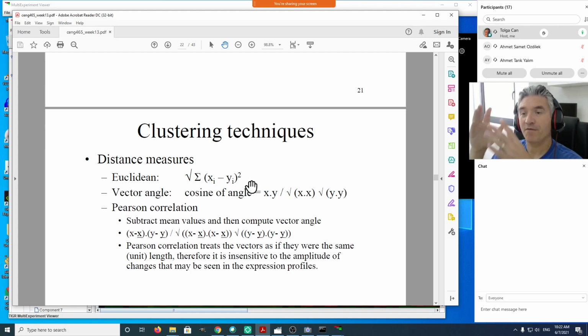I told you that when we compute the Pearson correlation coefficient between two samples, when we use all those 50,000 transcripts, the Euclidean distance or the Pearson correlation coefficient will lose its distinctive power, its discriminative power as the dimensionality increases.